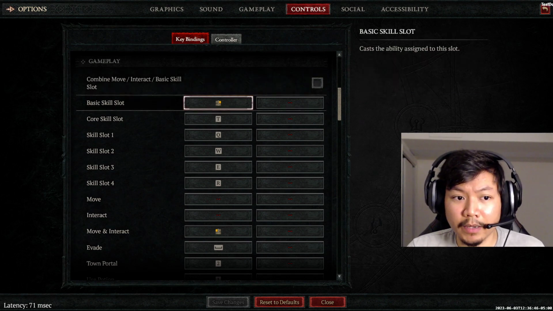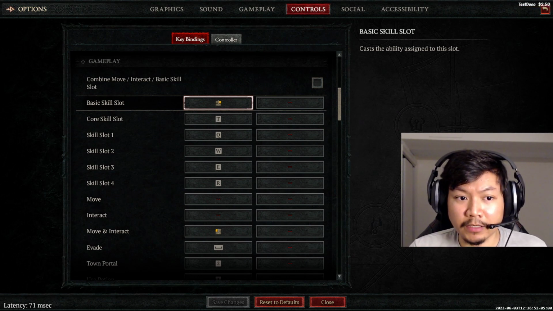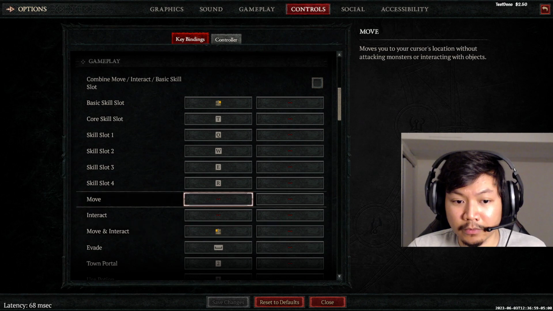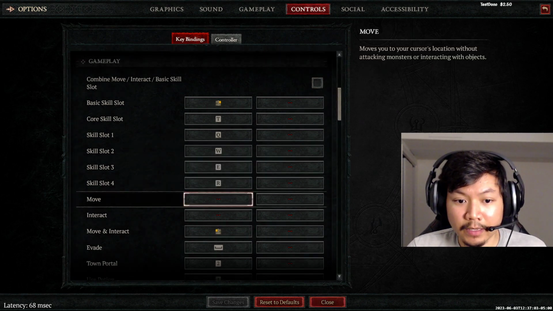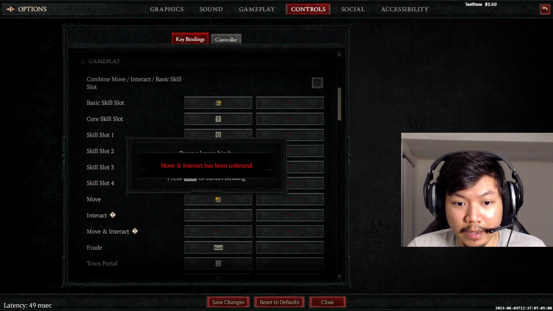It's gonna unbind basic skill, which is already set to your left click. I prefer doing basic skill as my right click, because I want to separate my attacks from my move. By default, the game does set your move to your left click and F.